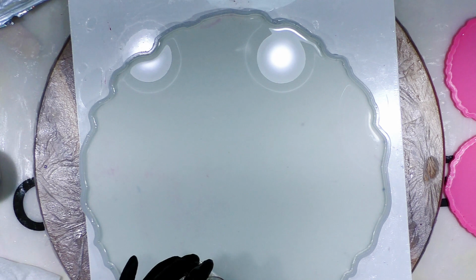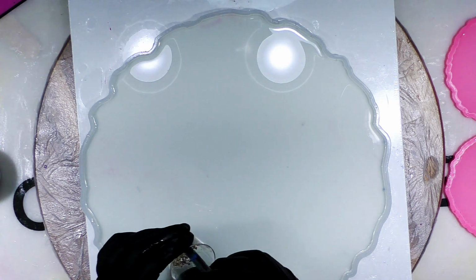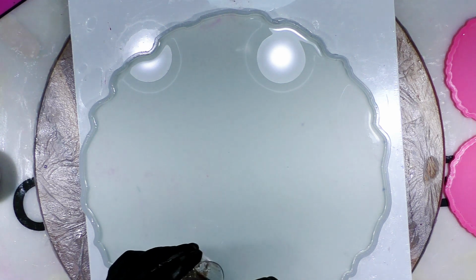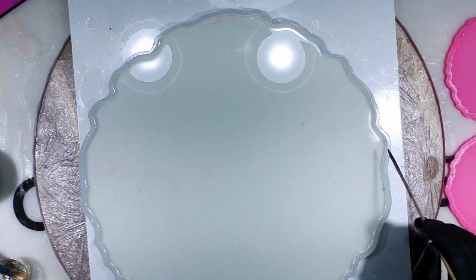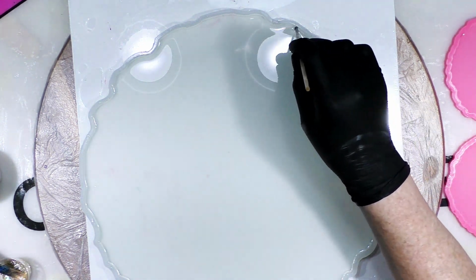And then, you know, I've got this little bit of a paste here. I want it to be really kind of pasty and thick. Less chances of it dispersing out. And you just keep an eye on your resin in the meanwhile. I'm going to come back at probably around 25 minutes.